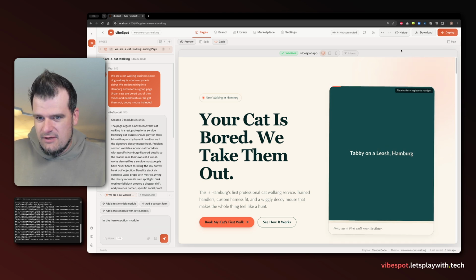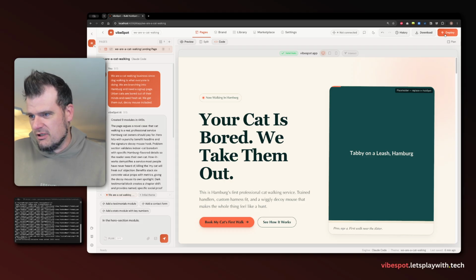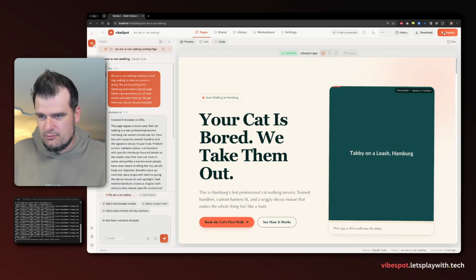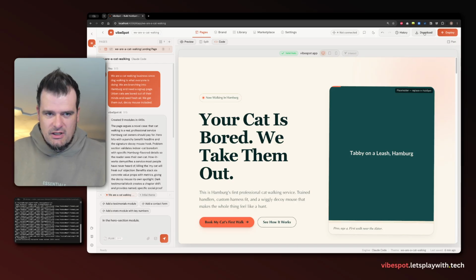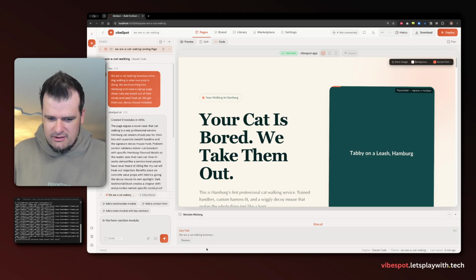What we also have at the top is the deploy button, and this is the thing that takes the theme directly to our HubSpot, which we haven't configured yet. There's also a download button that will allow you to download the theme and import it manually in the design manager. I think the import is in the settings actually. And then on history, you have the option to go back to different iterations.